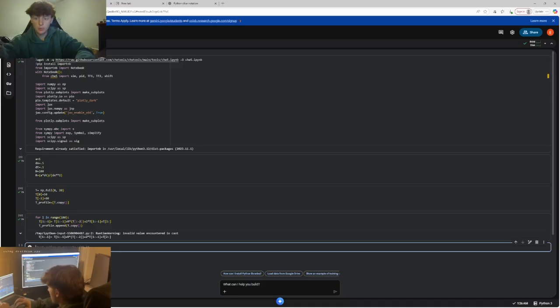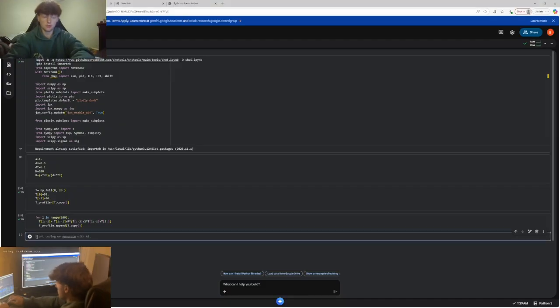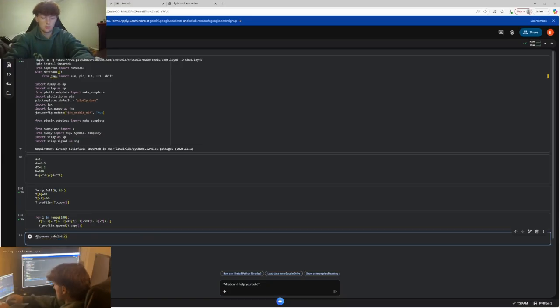Okay. So on to the next part. The next thing that we want to do is start making our graphs for our profile. So we'll do fig equals make subplots. And then in order to do this, we're going to need to create a for loop to graph each one of these iterations that we see.